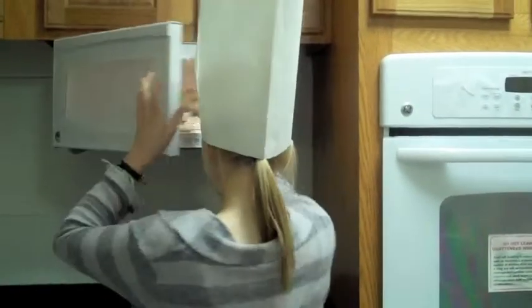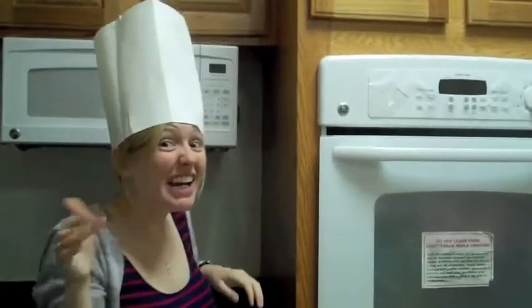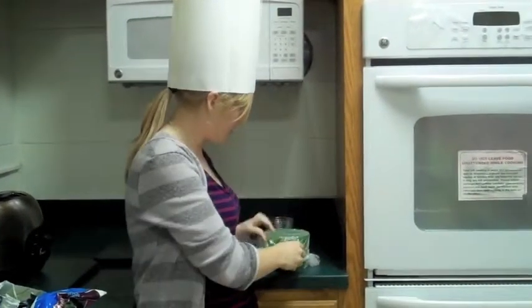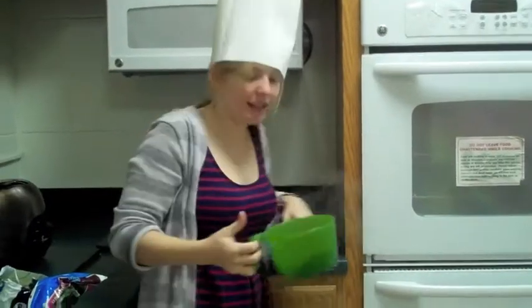When the broccoli is done, take it out. It's probably very hot because of the water and the steam. And then if we want to add salt, we totes can. I don't, you know what? If the broccoli gets those little brown things on it, that means it's cooked really well. So that, bonus. Okay, we don't have any salt.